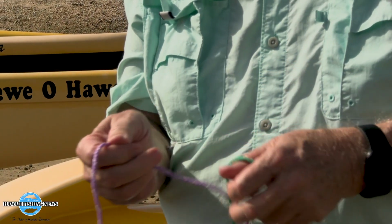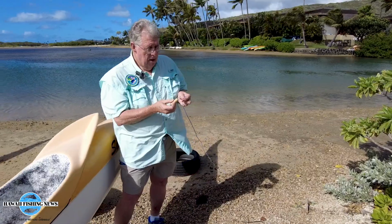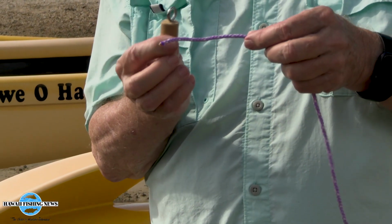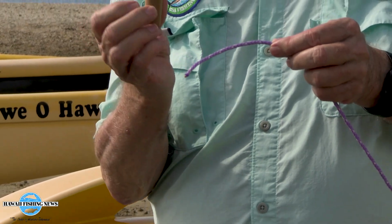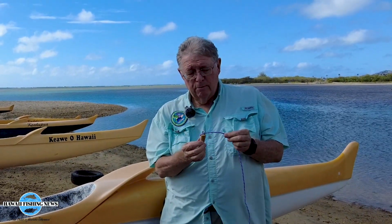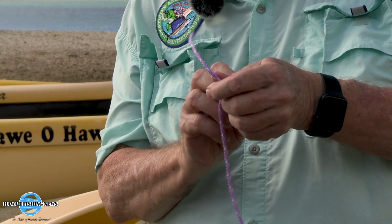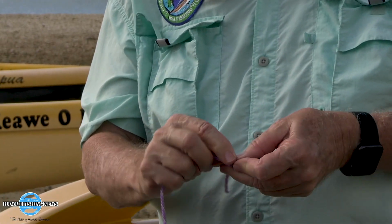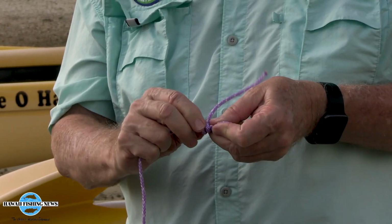Okay, let's try this one. We're gonna do the improved clinch knot. This is one of the first knots that most people ever learn. So we'll take our hook or our leader here, put the tag in through. I'm gonna turn him this way. So now we've got our tag in and we've got our main line. Now I'm going to make 5 turns around here. You can do 5 or 6 turns.